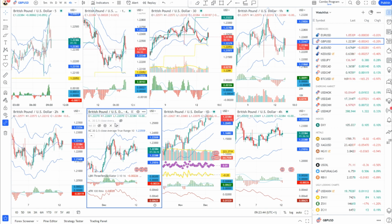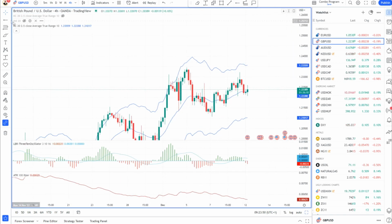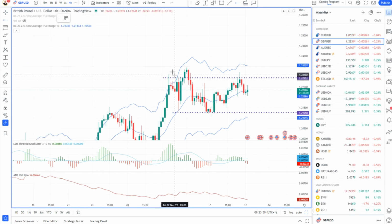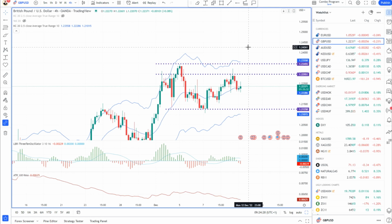So what I found, especially on a 4-hour time frame, is that it's very visible. We can see basically that the market is trading in a trading range. So let me just post the levels for you guys. We have the area, this box, with the lows clustered around the 1.2130 mark, 1.2135. And from the other side we have a cluster of highs at the 1.2300 mark, and the single swing high at the 1.2338 mark. So price is basically trading in the middle, even though we had the GDP news this morning.